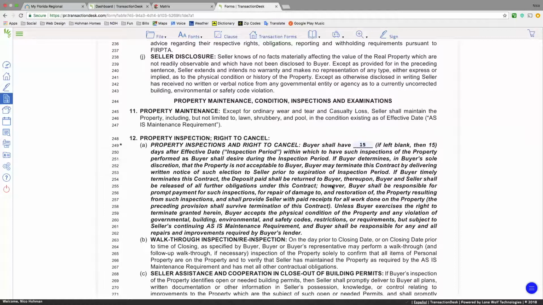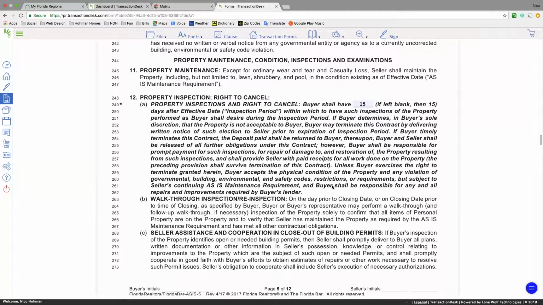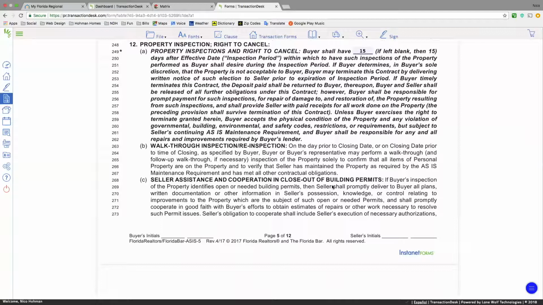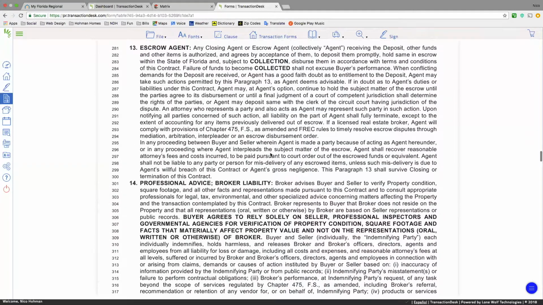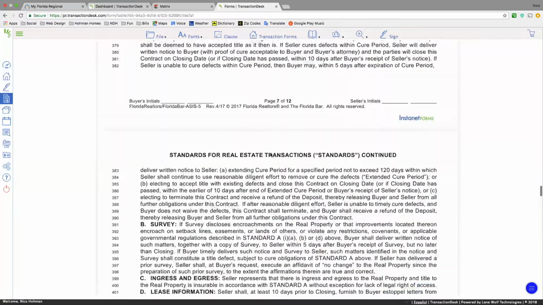So you want to make sure that you have a home inspector on call and ready to go, that way the moment you have a ratified contract, you can call and schedule your home inspector to make sure that everything is good to go with the home inspection. The buyer has the opportunity to do a walkthrough inspection or a final inspection either the day of or the day before closing to make sure that the home is in materially the same condition as when they last saw it during the property inspection. And with that, that is essentially the end of the most important part of the contract that we need to fill out.